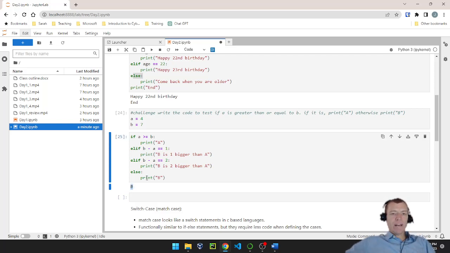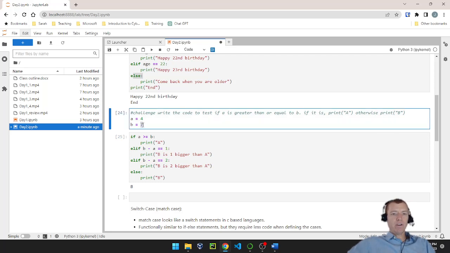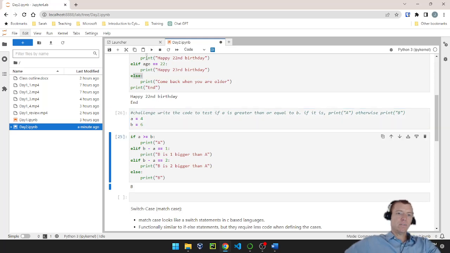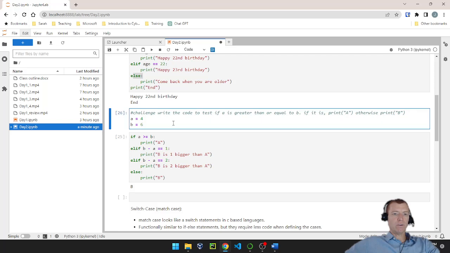Now, one thing I want to point out, if you're following along, you must update your variables. I'll put this back to 6. You'll see how it turned orange. Until I run it, it's still going to be orange. So anytime I make a change, it'll be orange over here. As soon as I run it, it'll turn to blue. Now that means the variables have been updated.